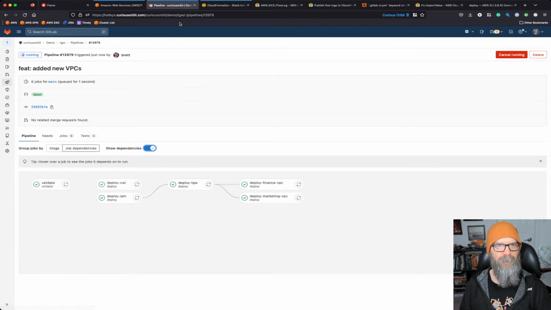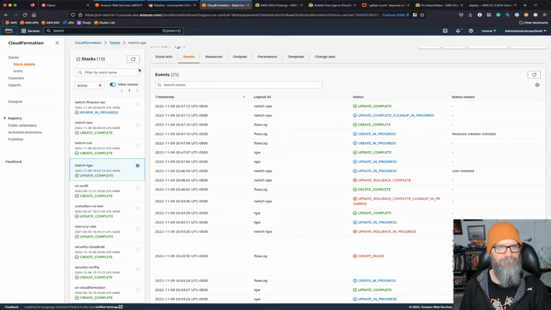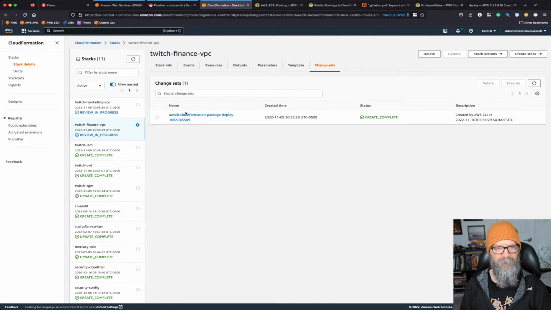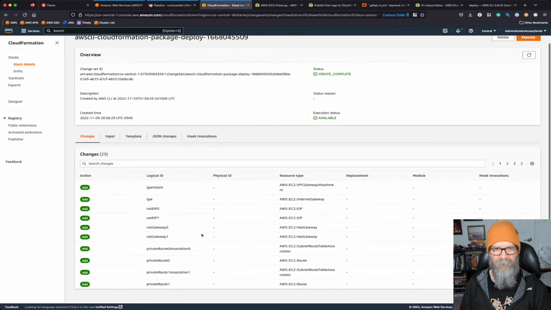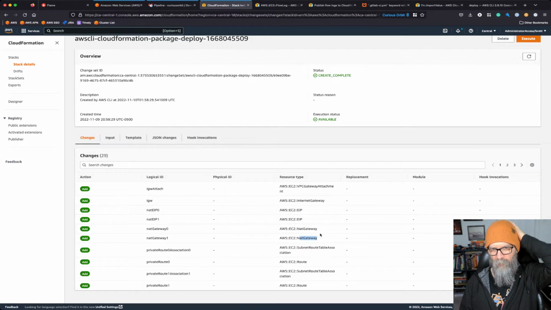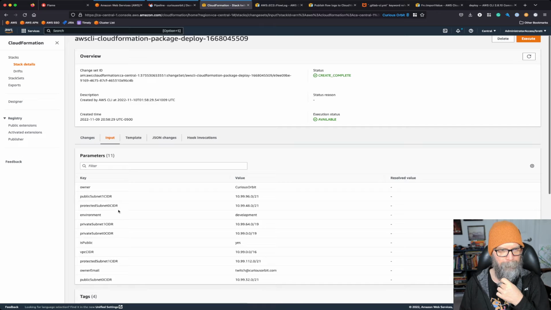Oh, there we go. Okay. Refresh. Doesn't mean that they actually deploy. So let's look at our change set. This will be a big change set, right? Now this is interesting. This is not what I was expecting to see. See this? I must have done something wrong, because I think I set it to is public no, right? Oh, oops. Okay, that explains it.